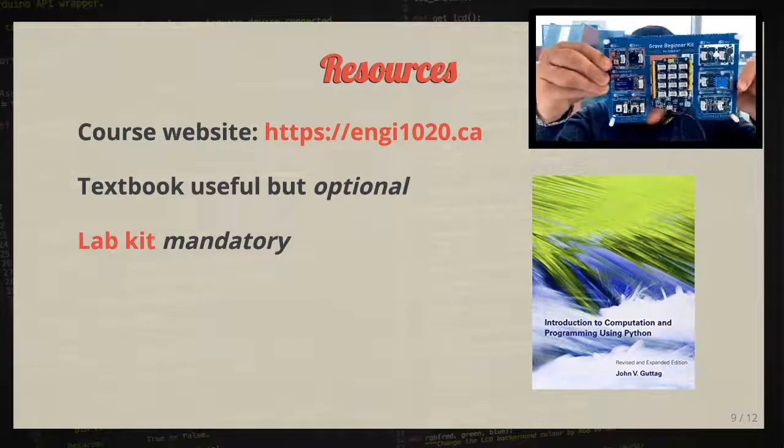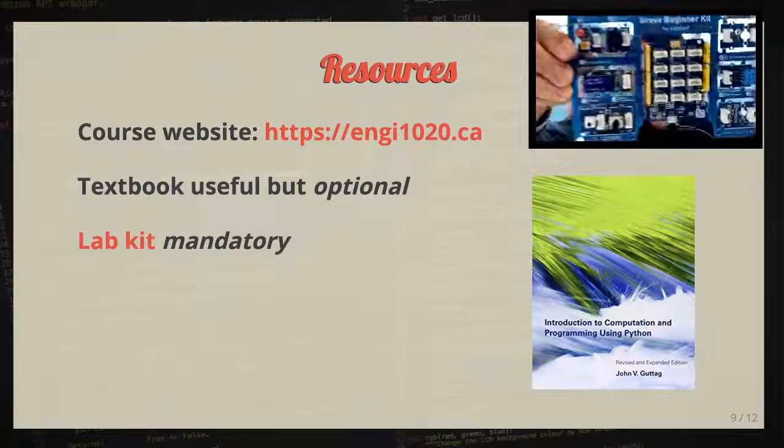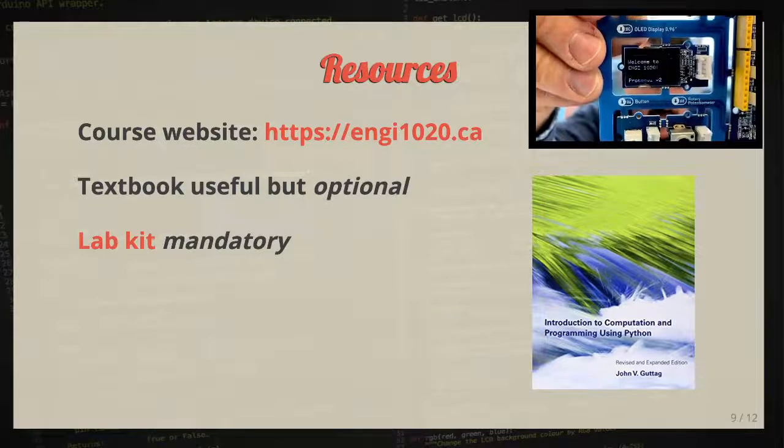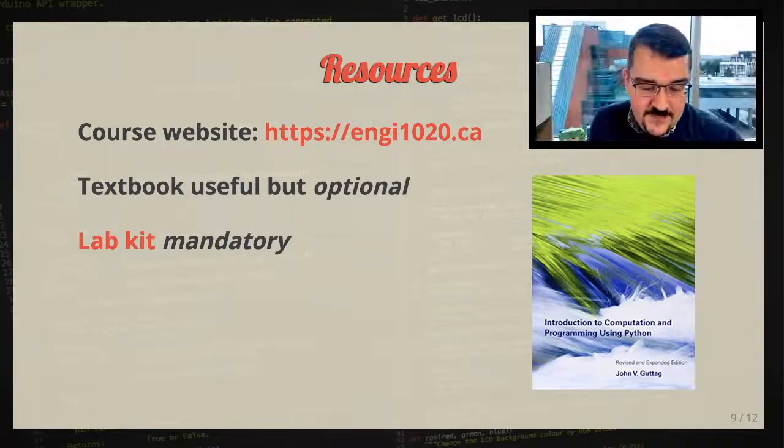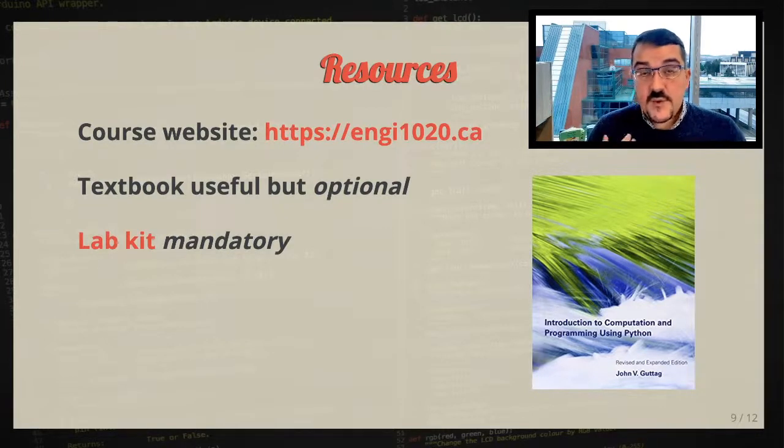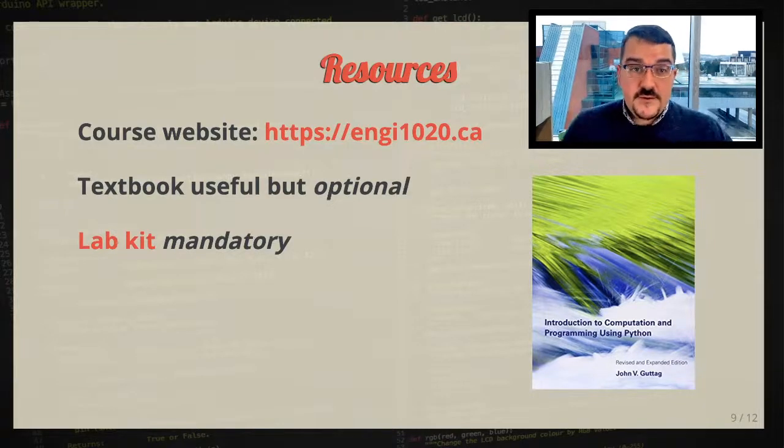These days, we have an all-in-one kit that you can use, and oh look, it even has a very friendly message that says, "Welcome to ENGI 1020. Hooray!" That device is $40-something at the bookstore, and we do need you to buy it and bring it to the lab. You'll also be able to keep it when you're done, because you're going to be able to plug all kinds of sensors and actuators into it, and a bunch of students go on to use this kind of thing in subsequent projects. So you're going to keep it and use it, but you're definitely going to use it in this course.